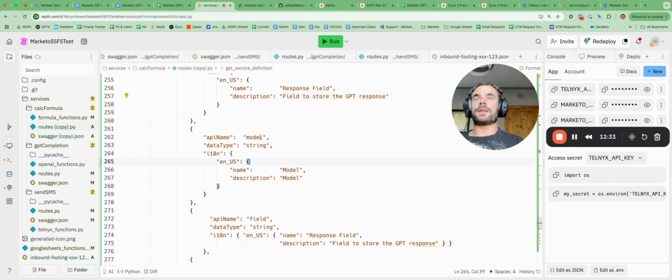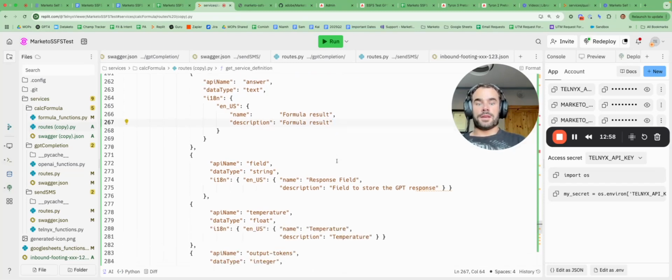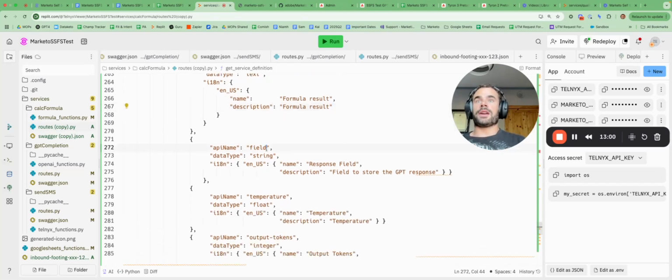Okay. Then we've got the answer of our formula. This can be a text field because you might want to do some text manipulation and it could be very long. So we want text rather than string here. There's going to be formula result. Formula result. We can call this the same thing. And then in case we get any errors that we want to log to the activity detail, we're just going to say formula error in case there's an error computing the formula.